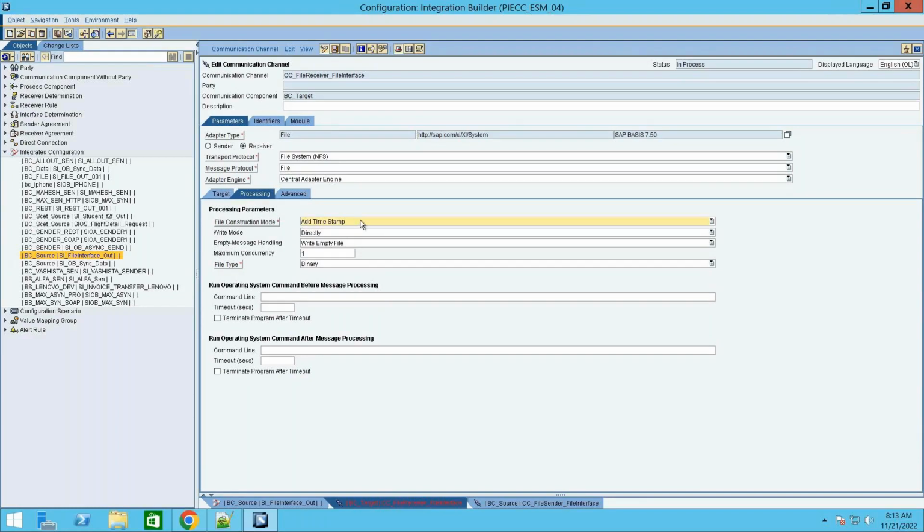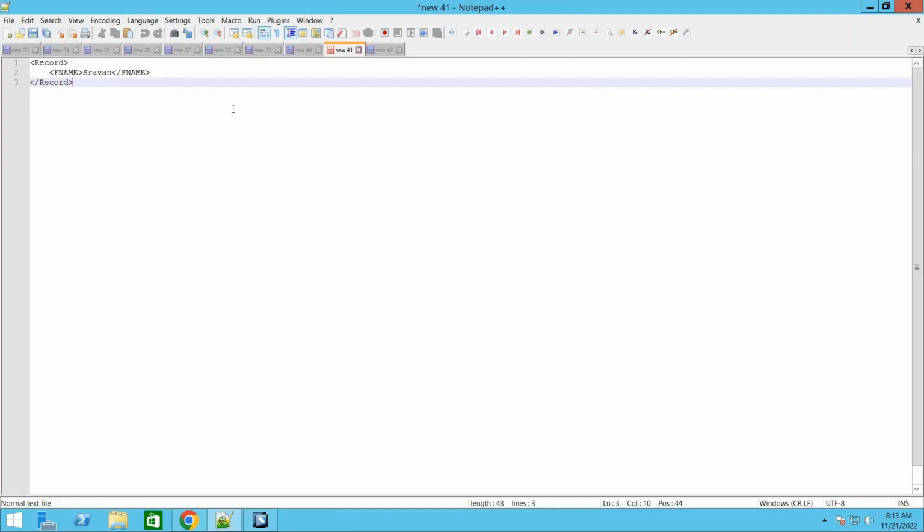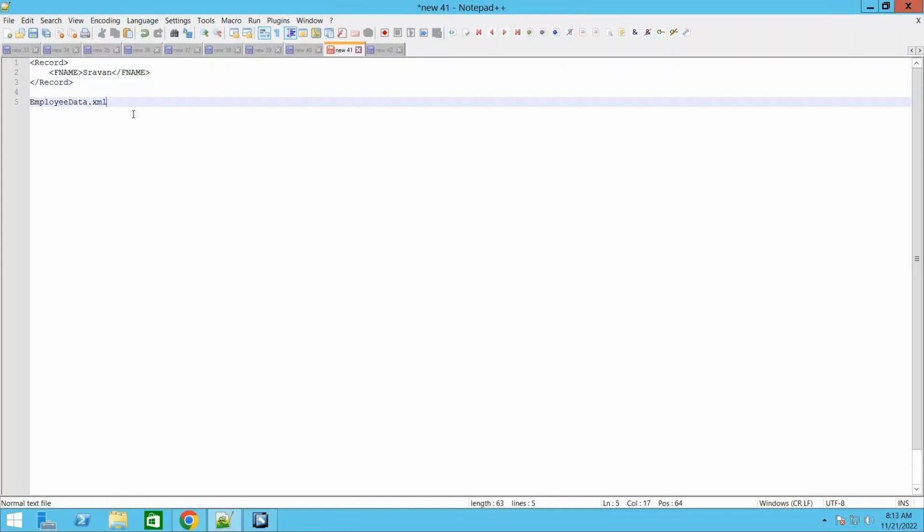Add timestamp. When I click on add timestamp, my file will be created with this name. So this is my file name currently. Now my file will be created like this: employee data.2022. What is the date today? 21. Okay, 11/21.